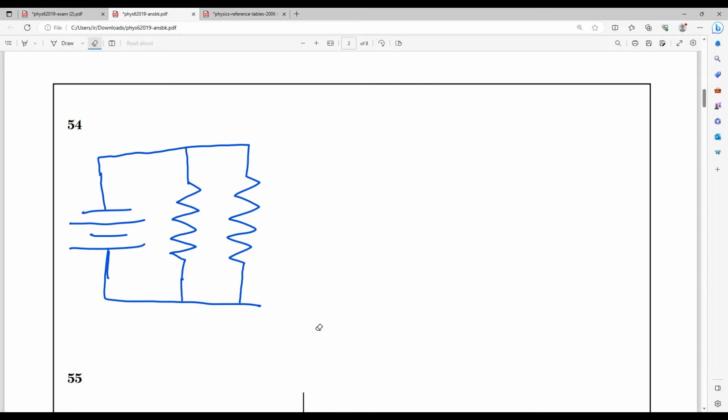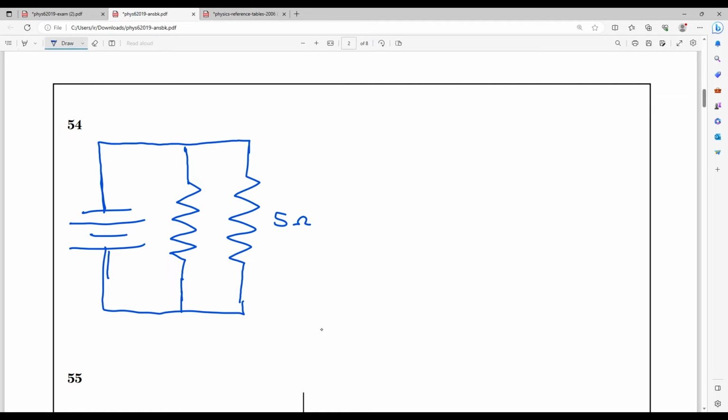And this is pretty much enough to get full points on this problem. Just remember that when you're drawing this, make sure that these are all at 90-degree angles, because wires can only be connected at 90-degree angles on the Regents test. So that is pretty much what it looks like. Make sure to label these 10 ohm and 10 ohm, and that's it. That's all you need to do for this problem.